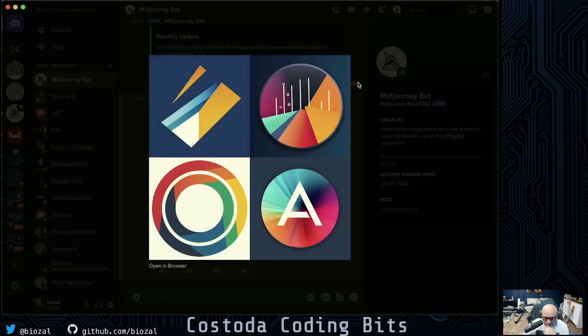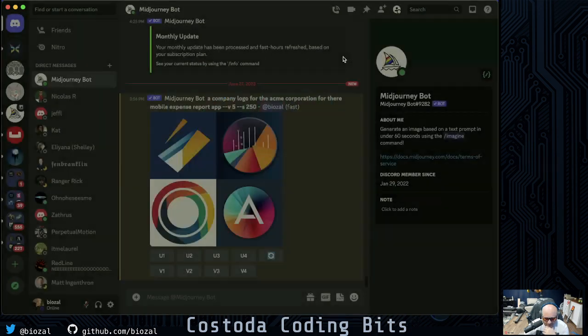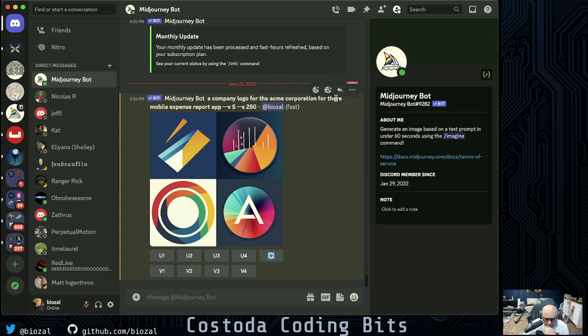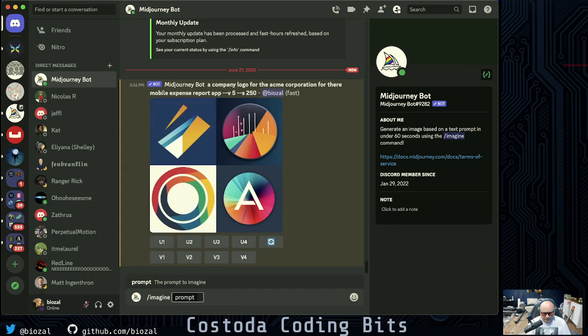Man, this is super weird that I told it I wanted an expense report logo, but that's what it generated. Imagine expense report app logo. Colorful.